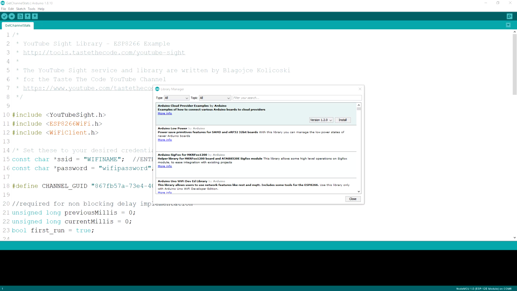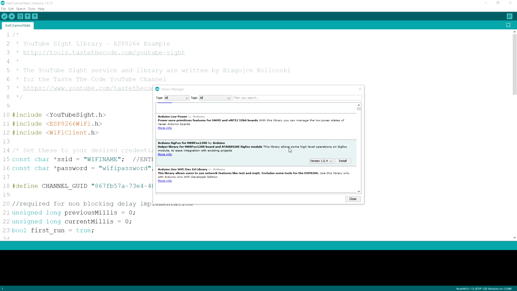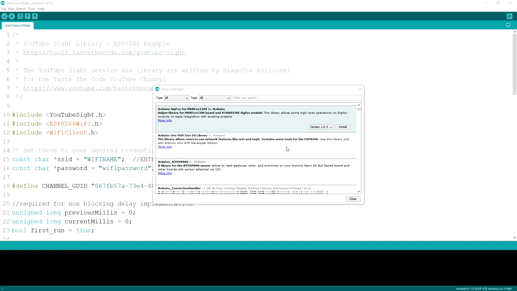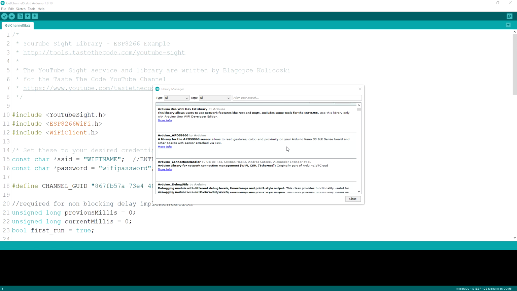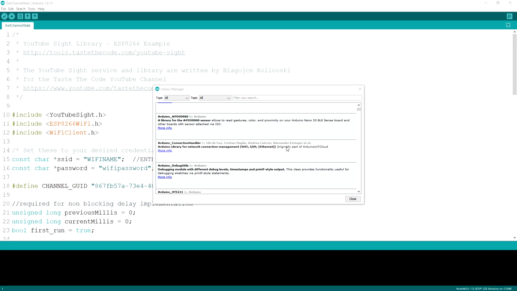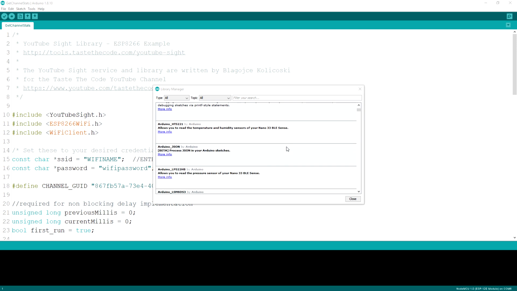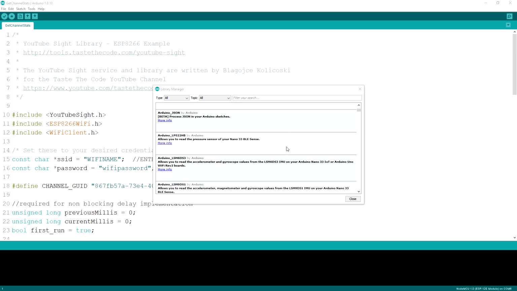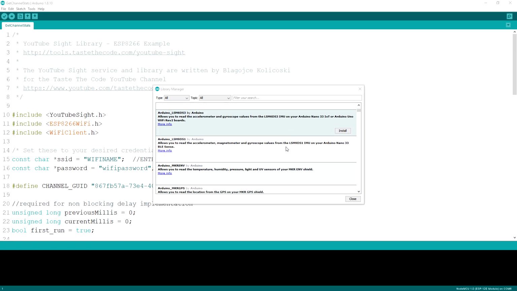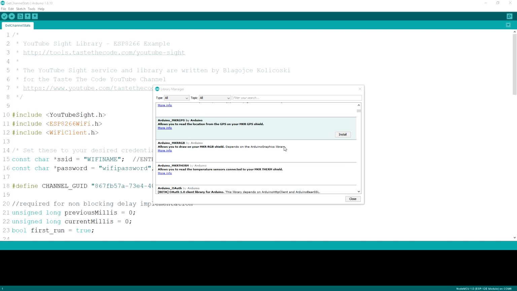A library is a piece of code that can handle a specific operation, process a type of data, or can know how to interact with a specific hardware element. They allow us to easily extend the Arduino environment, and there are a lot of them that come pre-installed with the Arduino IDE. In cases like mine, where we want to add new possibilities to the Arduino, we can create our own libraries for other people to use them.